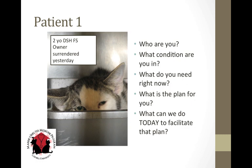Maybe this cage is right next to our dog ward and there's barking, barking, barking going on. If we moved her to a quieter spot, maybe even to the adoption floor with a limited view in the back or somewhere where she's not in the public, she might actually do better. So let's strategize real fast on what we can do for this cat. The plan is that she's actually ready for adoption on many levels, but the stress needs to be managed.